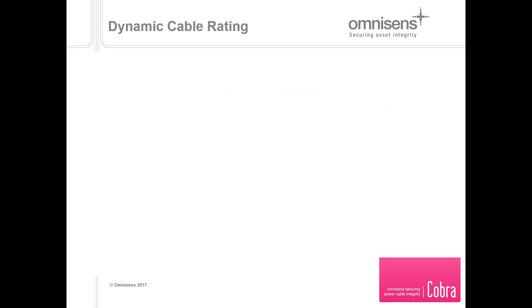So I do want to talk now about the other things that you can do. So if we now have this lovely rich data, so temperature data in this case, and as you can see, you can do wonderful things with that, and you can monitor from an integrity point of view. But now all of those cables have been designed for a static load. So to give you an example, if a cable is designed to transmit 100 amps of current at any given time, then you can't transmit 101. We all know that if you transmit 101, it's probably going to be fine, but nobody will do that because it's not in the specification.